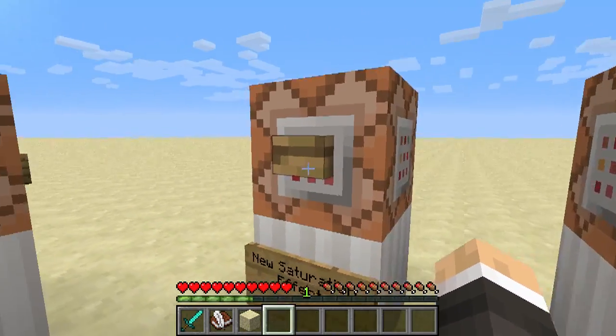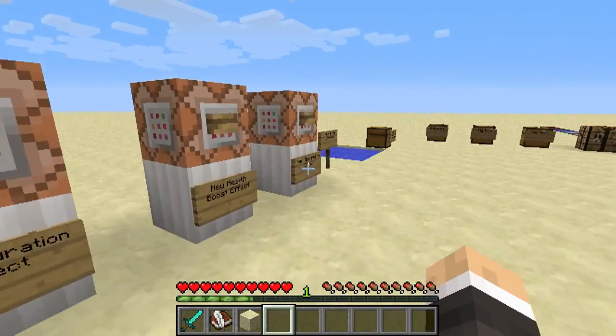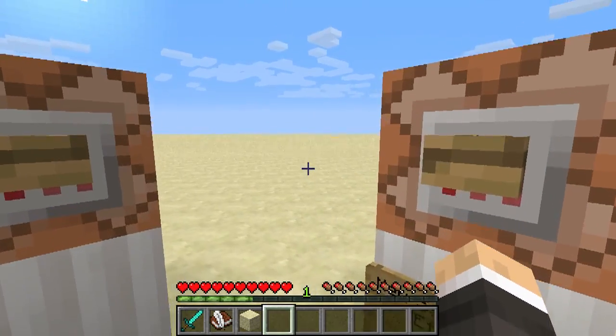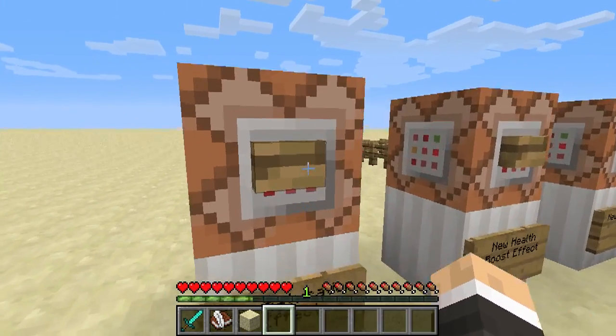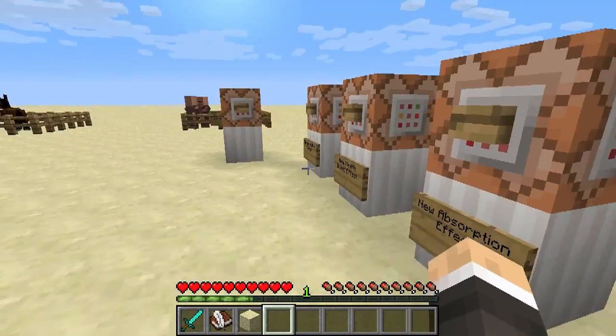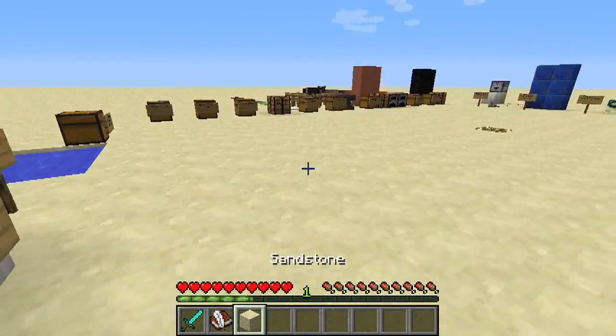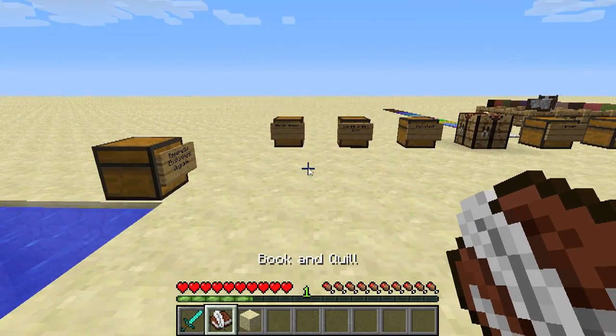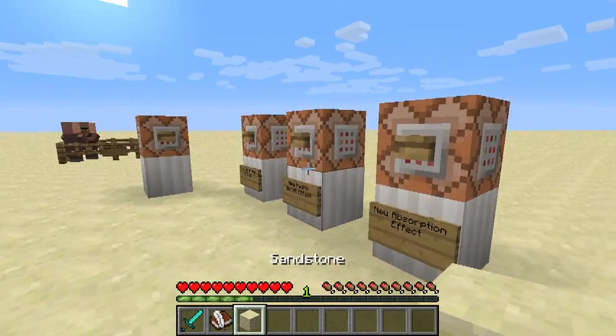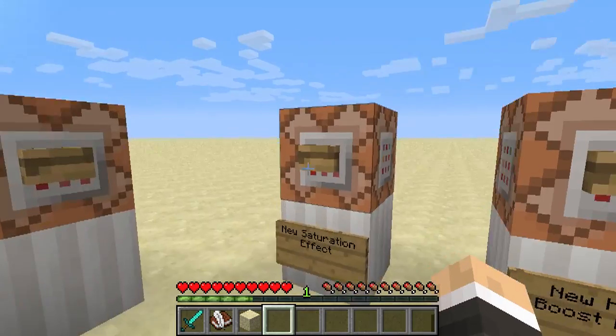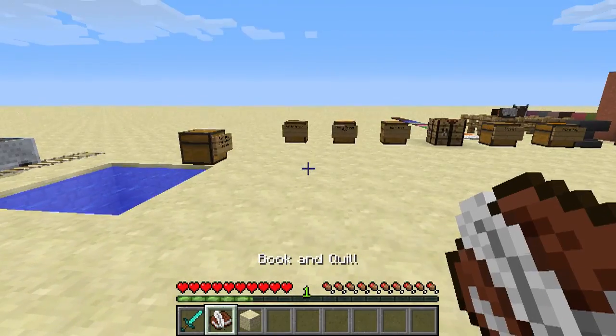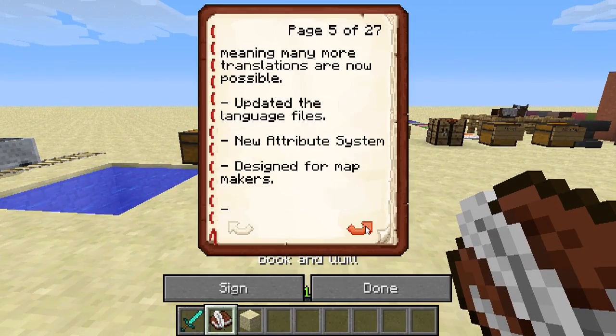You could make a little bedrock box with this in it, and it's like a saturation point. Or you could put this in a base so that you're never having to get hungry while in your base. So again, another really, really useful change there. So, moving on from that. By the way, saturation is not available in survival at all at the moment, so just so you know.